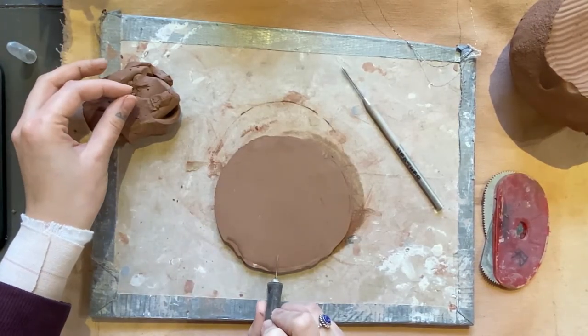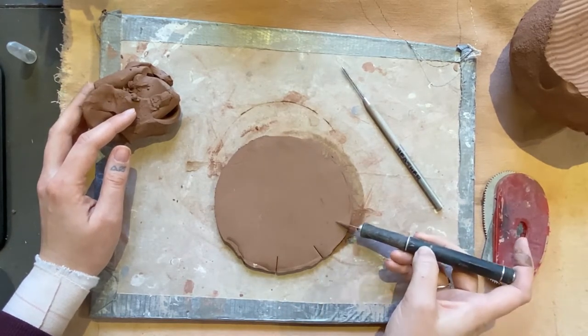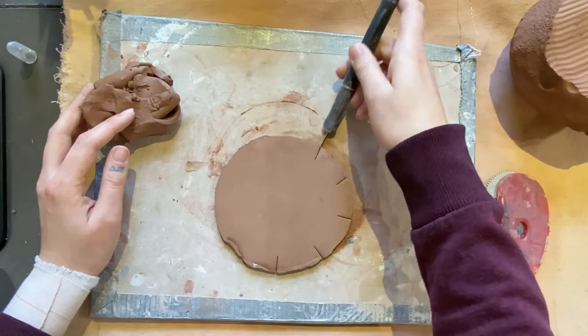With an X-Acto or fettling knife, cut half-inch darts every inch and a half around the circumference. Leave one section larger than the others. The handle will go here.